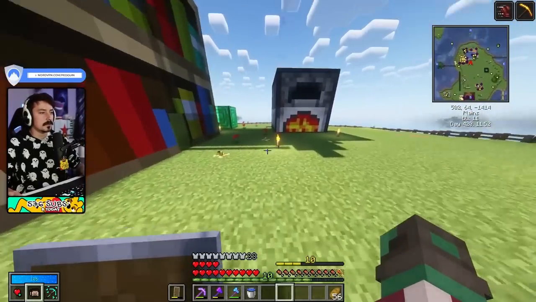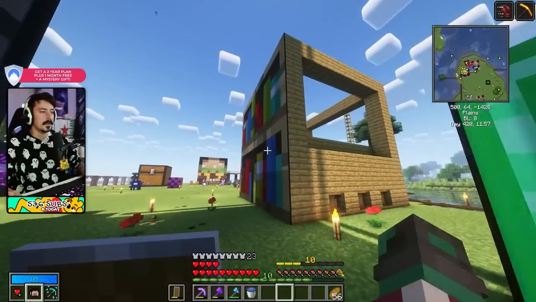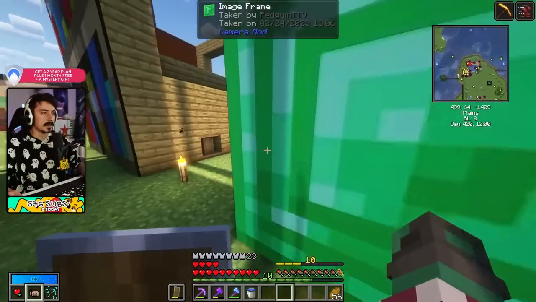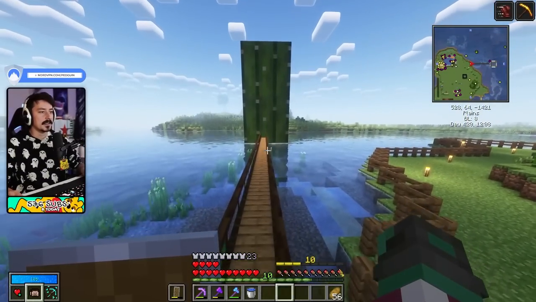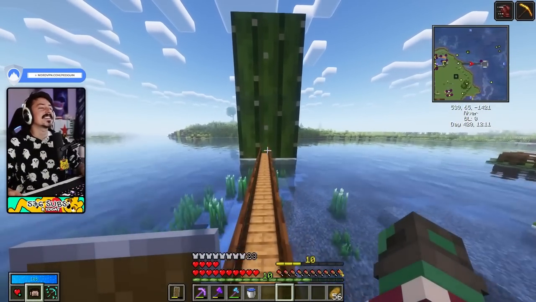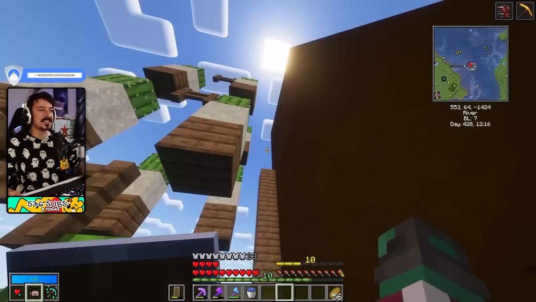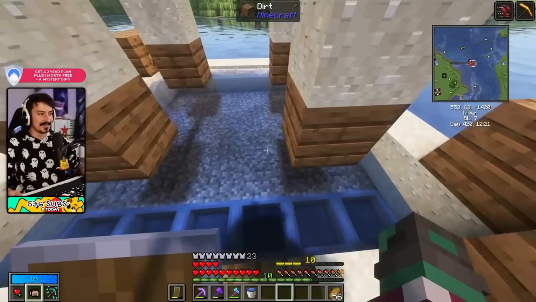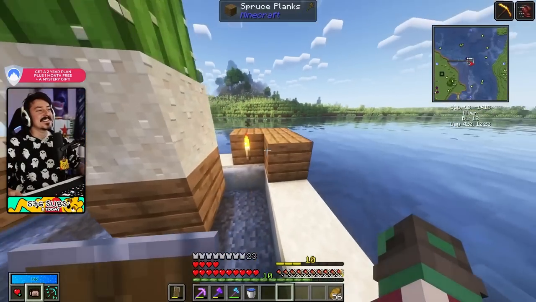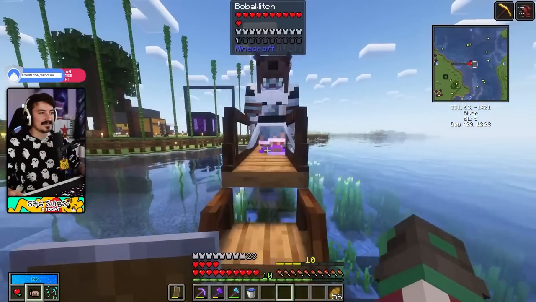Some minor changes between episodes. I changed this block into an emerald block instead of an emerald ore block because that looked ugly. And I moved these cactuses over here to Cactus Island, which is made of item frames as per usual. It's not finished yet because it's only got its 2D right now.